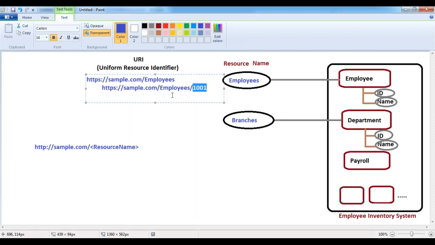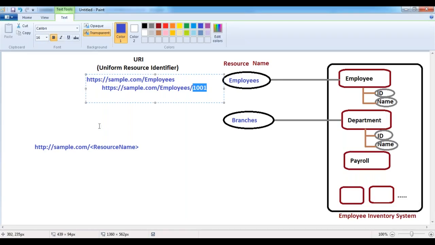That means whatever resources we have, whatever business logic or functionalities you have implemented, whatever objects we have inside your system, everything we are going to expose to the third-party system in the form of resources. Each and every resource has a specific name, called the resource name. To access the resources, people always have to use the resource name. Every resource can be accessed with the help of a URI, Uniform Resource Identifier.